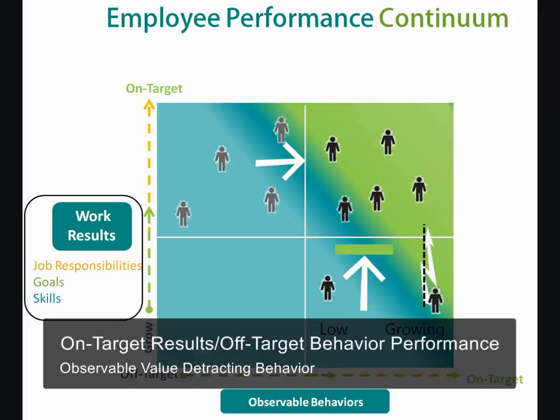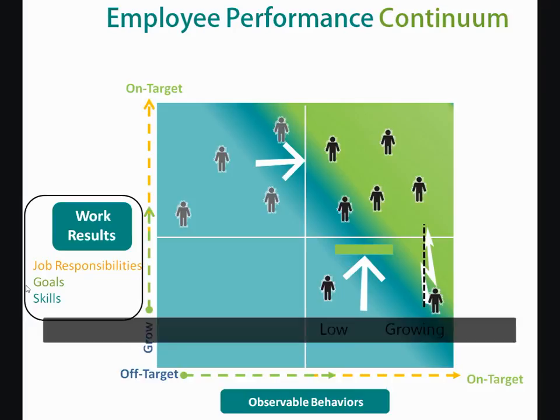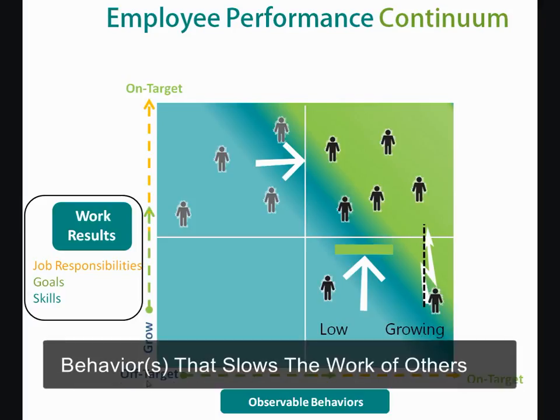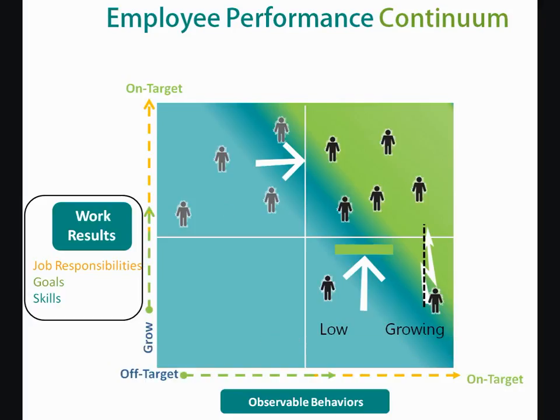We've probably all had the experience of working with the person who gets the work results. They get their responsibilities done, they meet their goals, they're highly skilled, but as you see, they're left of center. That means that there's some sort of behavior that's off target, and the behavior is detracting from their overall value. It's probably leading to some sort of disruption, depleting the time and energy of others, and undermining team effectiveness. And just in general, it's slowing the progress of work. However, if we were to look at this person's work results, we'd say the work is actually getting done, but it's really about how they're conducting themselves that's the issue.